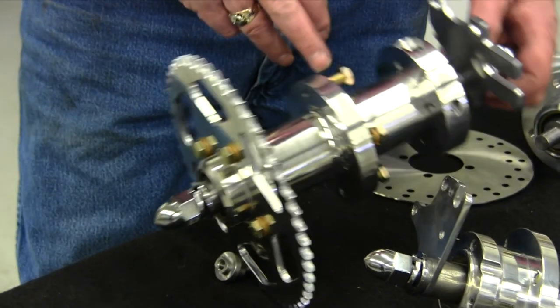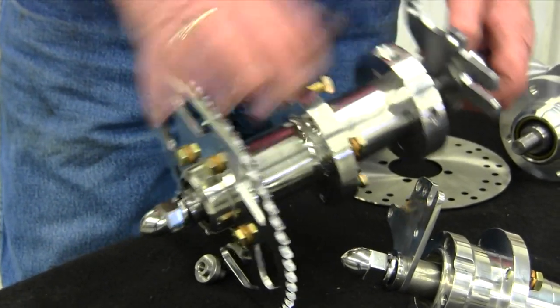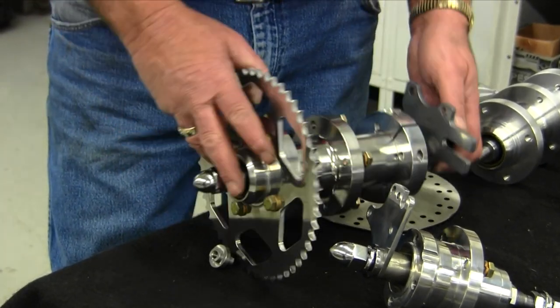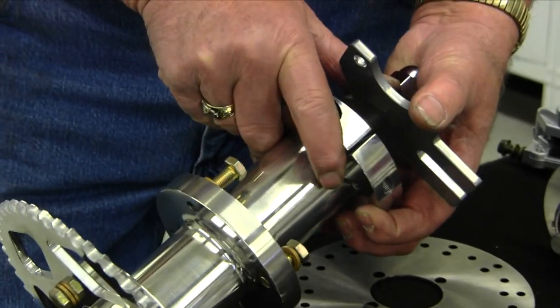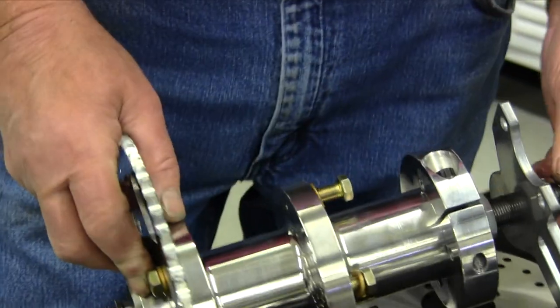Your wheel goes on now with bolts instead of nuts. This is your rotor collar, and your rotor will bolt onto the inside of this. You have to pull this collar off when you put your wheel on, which is not a real problem — it's got a 3H 12-point here. Loosen that up, pry it with a screwdriver right there, and you slide it off by hand.